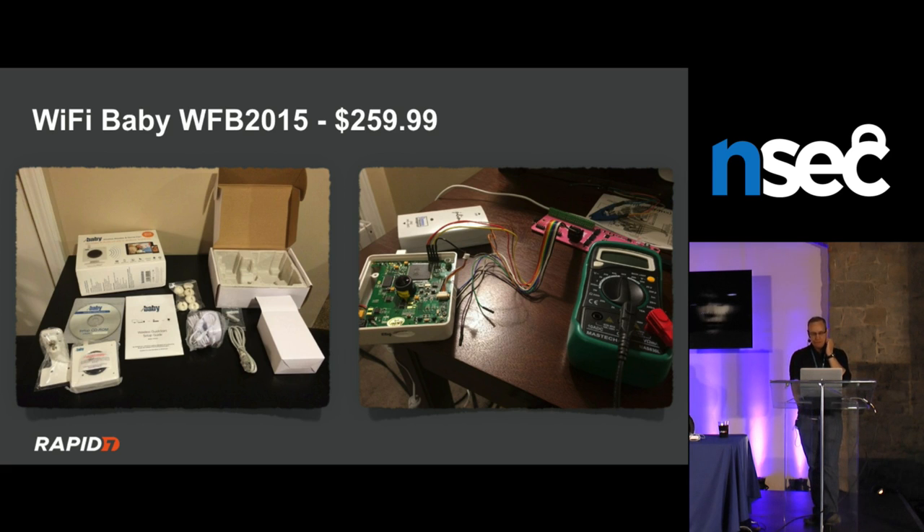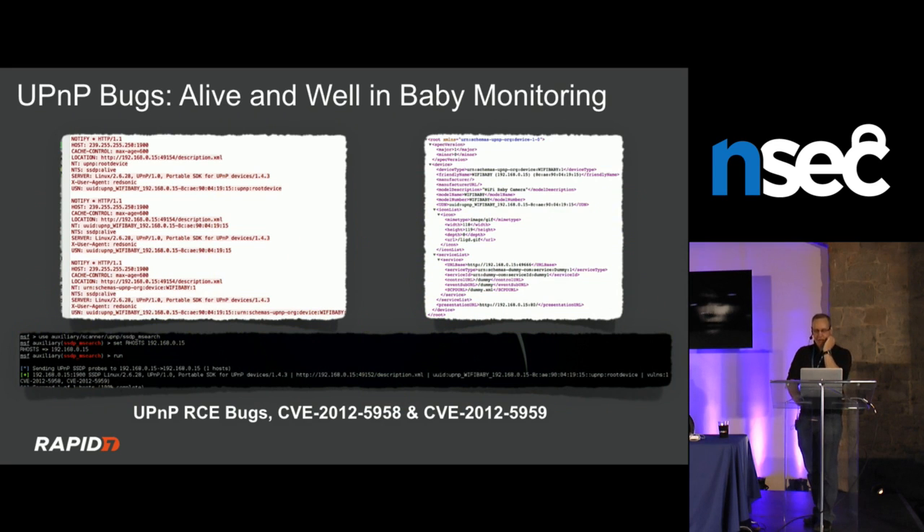A $260 camera — a 2015 model, literally with 2015 in the name. I wasn't running vulnerability scanners, but eventually started scanning and noticed this camera has two 2012 remote code execution bugs built in. I assumed my firmware must be out of date — but there's no firmware update at all, nowhere on the site, and no built-in method to install firmware as a native user. So an extremely expensive camera from one of the better-known brands ships with two CVSS-10 bugs. You cannot buy security.